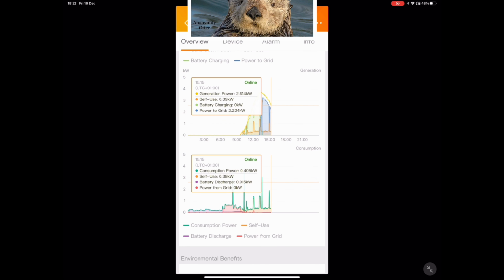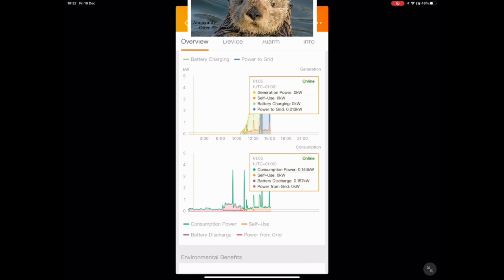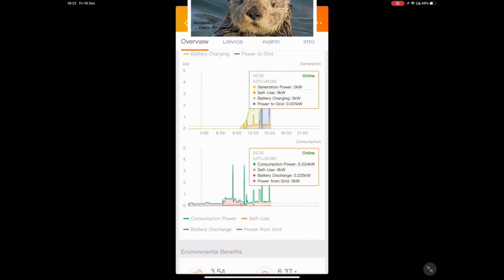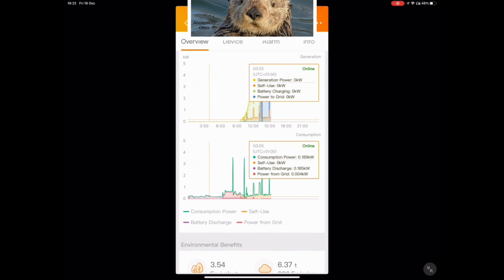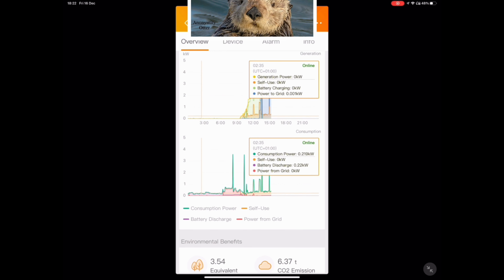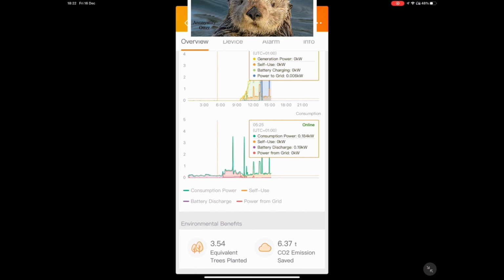You can see that in this example, the battery ran out at about 7 o'clock in the morning, and then it switches over to the red shaded area. The red shaded area is where you're purchasing power from the grid. And as you can imagine, if it goes to orange, that's where you are self-producing, so your consumption is being met by the power that you're generating off your solar panels.